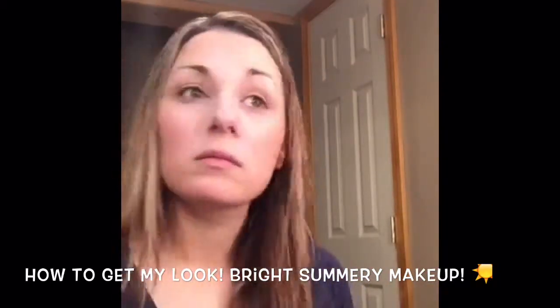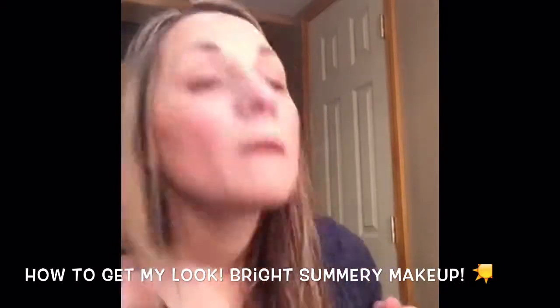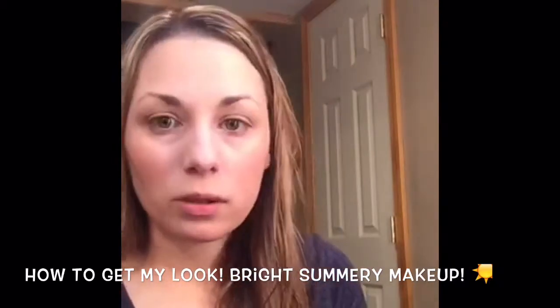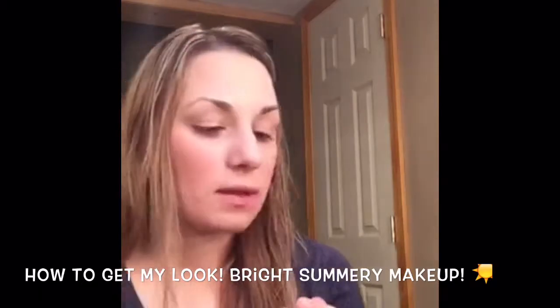Okay, just setting with the powder again. And now I'm doing my eyebrows. I'm using the Younique eyebrow pencil. It has a little brush on the end, so you just kind of brush them into place.